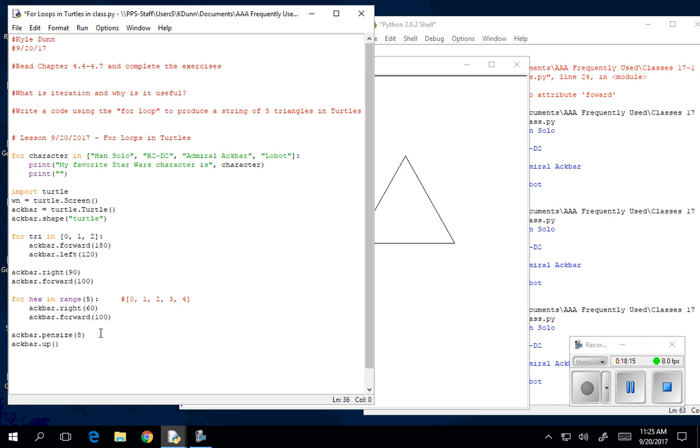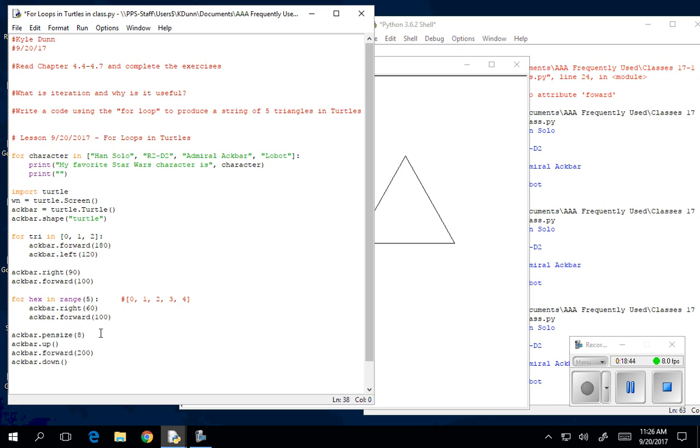Okay? Now I'm going to send Akbar forward in whatever direction he's heading. Okay? And I'm going to send him forward 200 paces. Then once he's gone 200 paces, I want him to start drawing again. So I'm going to tell Akbar to put his tail back down. So I say Akbar down. Okay? And Akbar will put his tail back down. And now I'm going to be 200 paces away from wherever I was where I can start drawing. And I didn't draw a line there on the way.